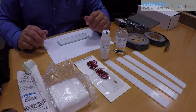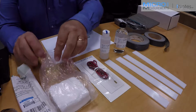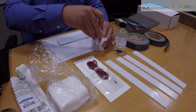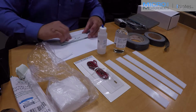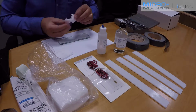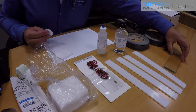The first step in any process is cleaning anything that's going to come in contact with the strain gauge. So I'm going to start using a gauze sponge and a little bit of the neutralizer to clean the glass work surface that I'll use for prepping the strain gauge. So a few drops of the neutralizer on the glass. I'm going to scrub it vigorously to make sure any fingerprints or any particulate contamination has been removed. Then I'll fold that gauze over, wipe it dry with a single pass, and I'm going to set that glass aside until I'm ready for it.